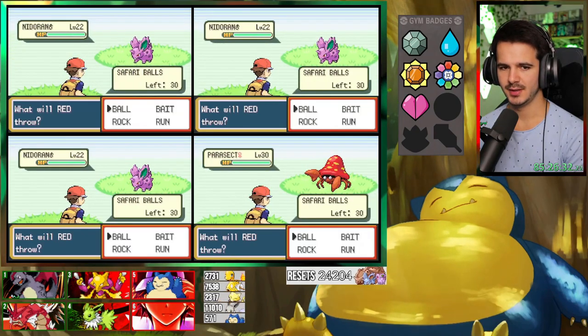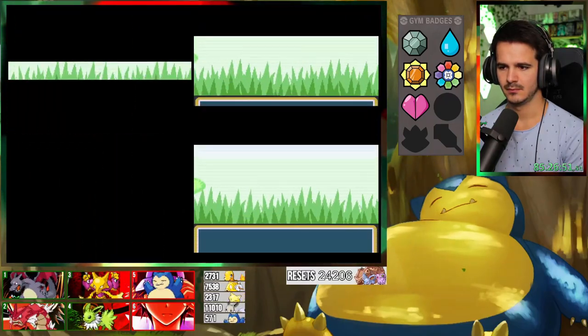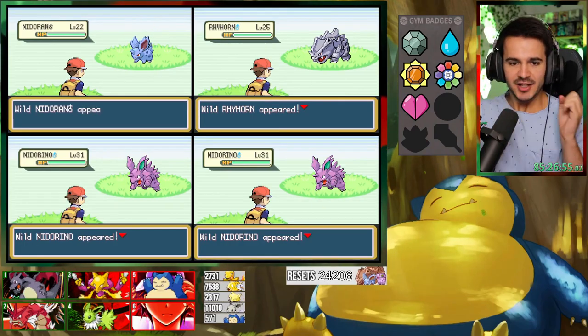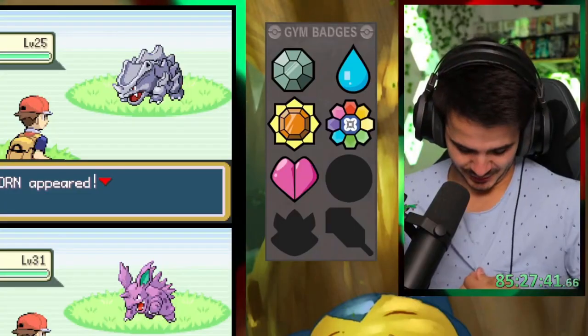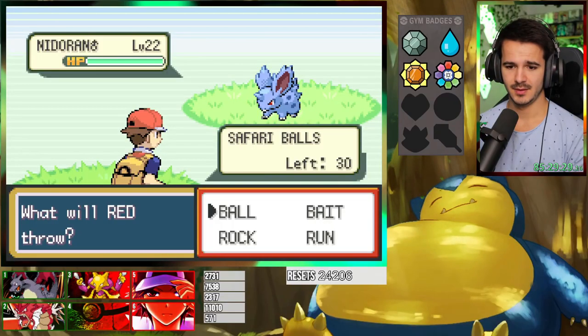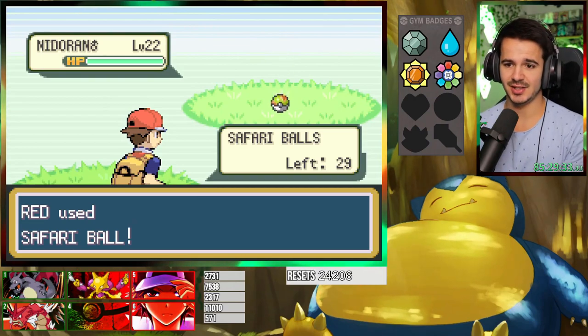So many Nidorans. Shiny Nidoran! Yes! How many resets? I don't know what to say. I just don't know what to say. I also got this blue thing because I wanted to catch this Nidoran. I'm just gonna throw Pokeballs at it, but we still must catch this thing.